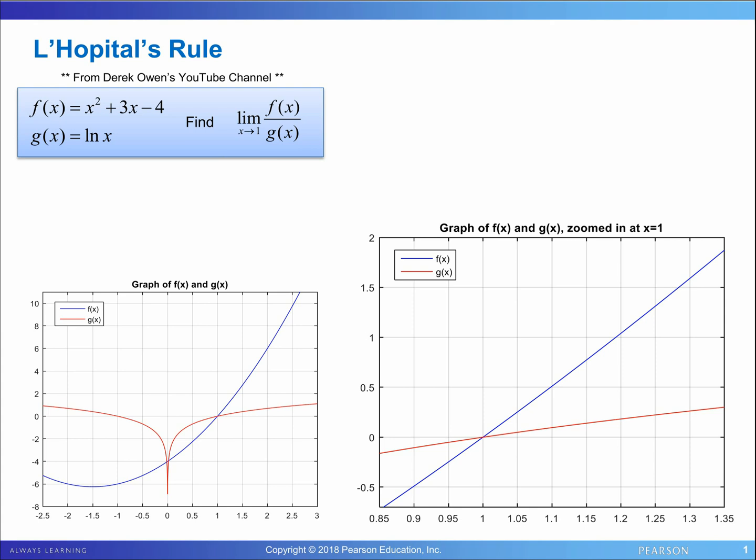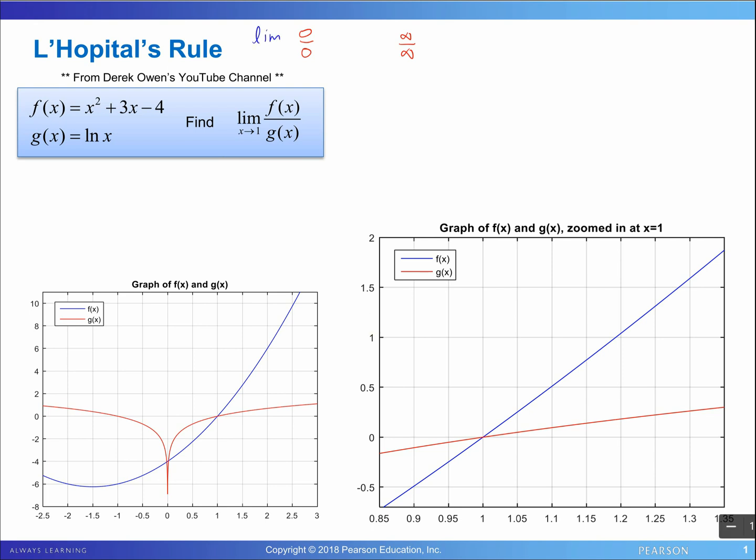Today's lecture is a short video on L'Hopital's rule, a technique for finding a limit value when it's in an indeterminate form. What kinds of indeterminate forms are we talking about here? Well, these two. The first one, 0 divided by 0. And the second one, infinity divided by infinity. And these two have to be inside a limit.